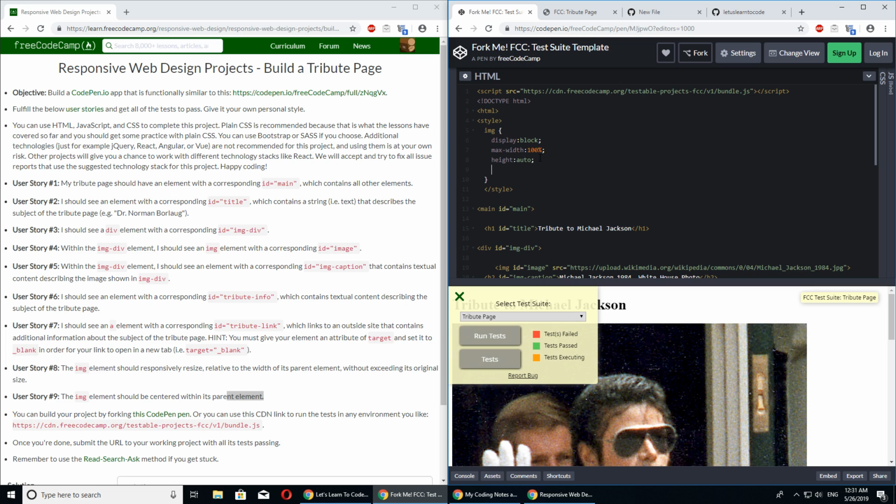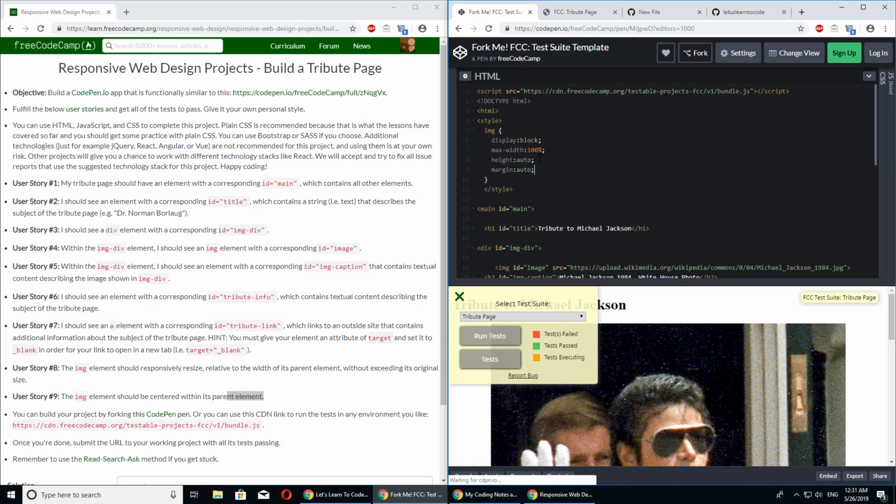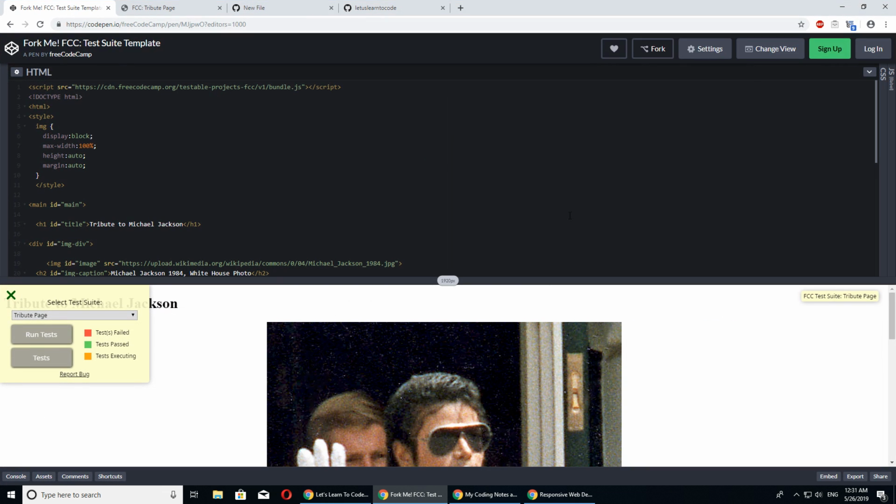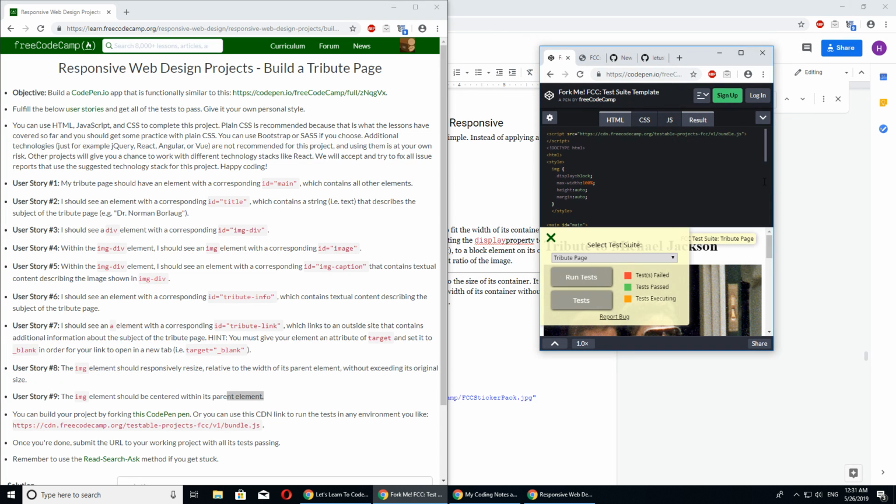Just if something center. Align center. No. Margin auto. Yeah. How did I get that? No, oh my god. That actually worked. I didn't think that would work.